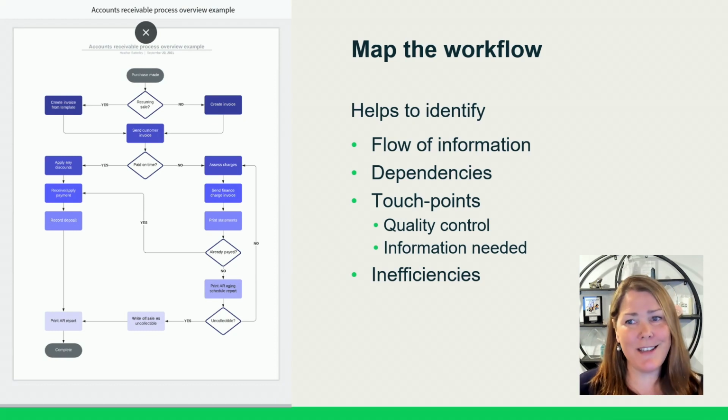And it also will help us to see inefficiencies, right? A lot of times when I'm going through this exercise with a client and we're documenting the existing process, those inefficiencies just jump out at you, right? I'm entering the information into QuickBooks Online. I'm also entering the information into Salesforce. Red bell goes off to say, hey, can we do an integration so that they're only entering the information into one place? So as you're documenting through the process, you're looking for places that you can actually streamline them, reduce data entry, reduce steps, and make it a more effective workflow.